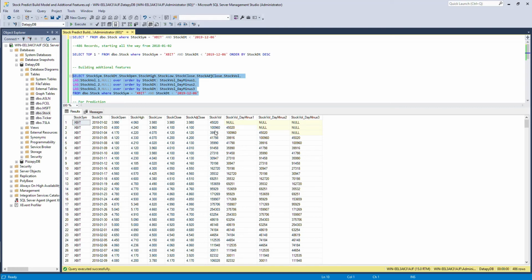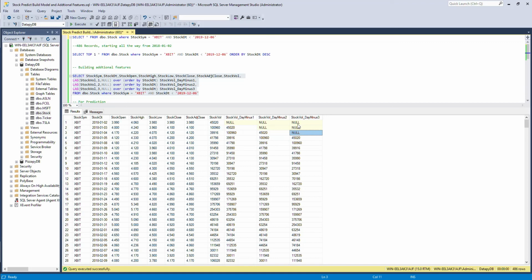The value means right now you see that this 450 450 20 value is showing up in the -1, which indicates that if I'm looking at the record for Jan 3rd, now I know that the previous day's volume is available for me. But when I went to the -2, I don't have that information here, and when I went to -3, I don't have that information in the third record.